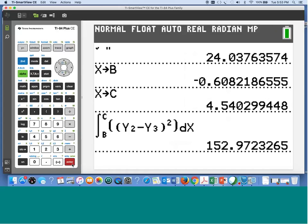And the other question, which I thought was a really good one, is in setting up this integral, Tom, that you have on the screen, what if a student had written this as y3 minus y2 quantity squared? Well, that's actually correct. In my class, I might not like that because it demonstrates maybe that the student doesn't really understand what the upper function or the high function is and the low function, but that would actually be correct on the exam and of course would lead to the correct answer. Because we're squaring, exactly. Yes, because we're squaring. Yep.